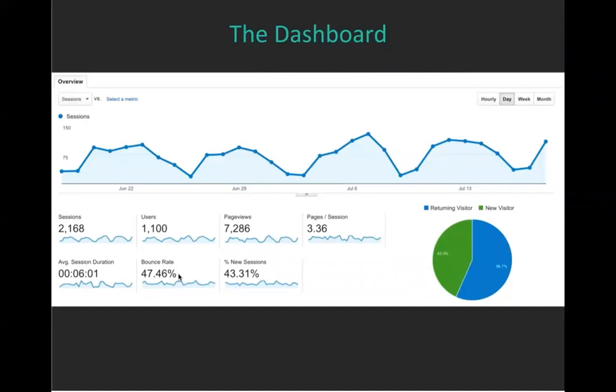So basically what it means is whatever a user would do on your website before they're leaving in that 30 minutes equals one session. So what you'll see then is, with users right next to it, you can have a lot fewer users than you do sessions. And that's just because one user can have multiple sessions. So a session is that defined time frame within 30 minutes. The users is the total number of actual individual people or IP addresses that are coming to your site.